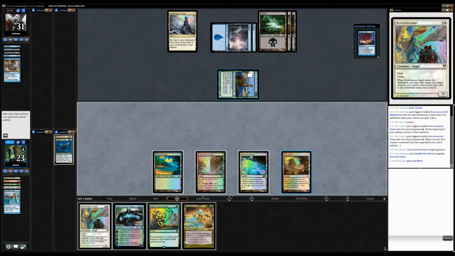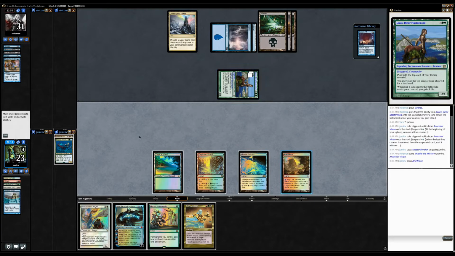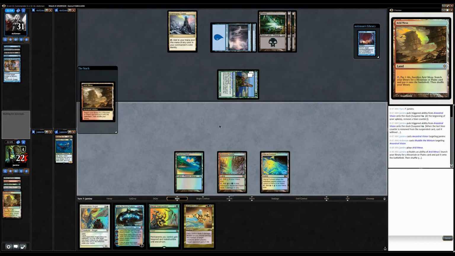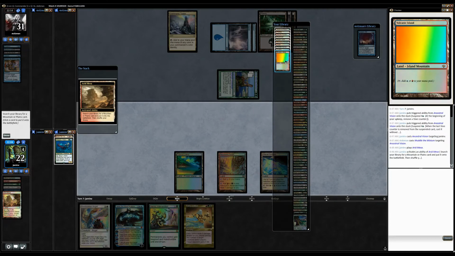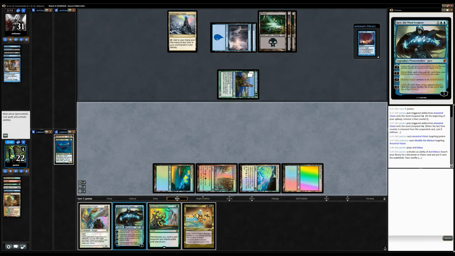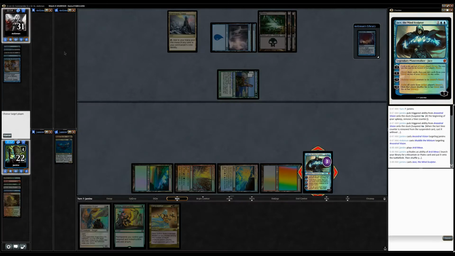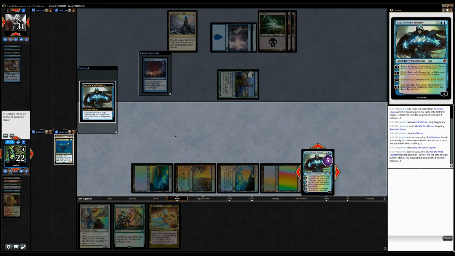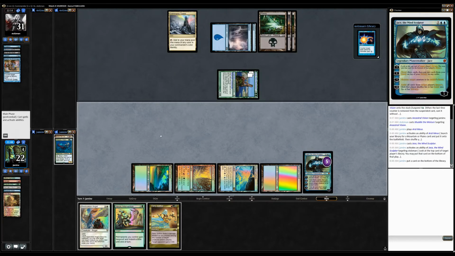I can Resto and block this. It doesn't actually kill it, so that doesn't actually do much. I could Jace. They're at 1 card. I can put this on the bottom, probably. Do I care about Cyclonic? Yeah, I kind of do. Alright, Force Spike doesn't do anything. We can play around it.